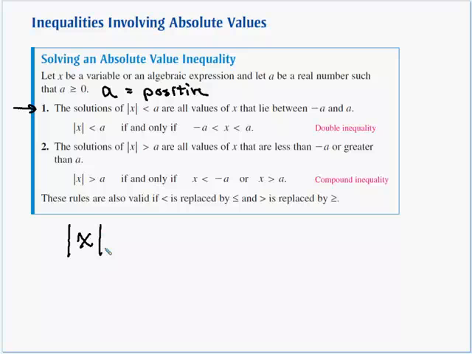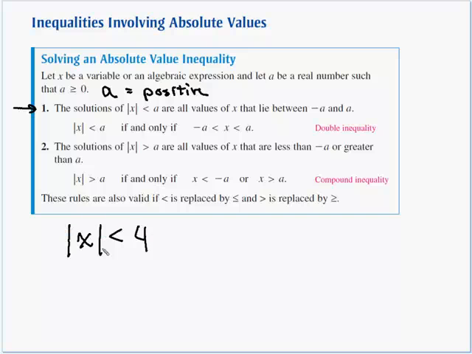If we have the absolute value of x is less than some number, let's say 4. If I want to get rid of the absolute value bars, remember the bars are important. They do a job and they make whatever is in the bars into a positive number. So only positive things come out. But before the bars do their job, what's in here might be negative, and then the bars do their job and what comes out is positive.